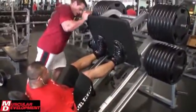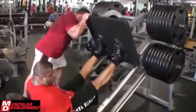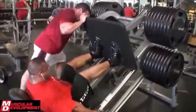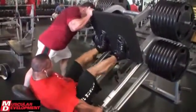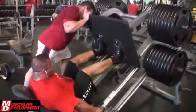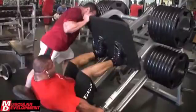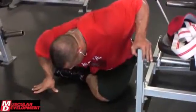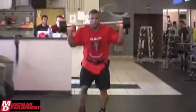What you saw me doing there stretching a minute ago was I have my IT band on my left-hand side. My left leg has always been tight, and I've always been working with that injury. So it kind of got inflamed a little bit there on that last set of leg press, so I had to stretch it out. From there, we went to lunges, and I'm using Hani's FST7 program. So we end up doing 7 sets of lunges here.